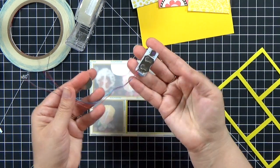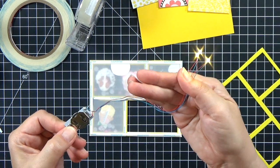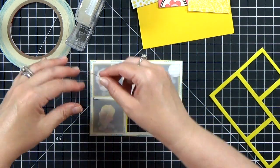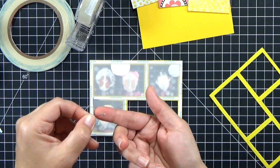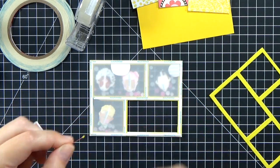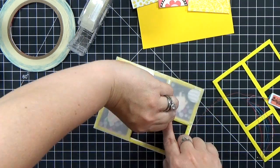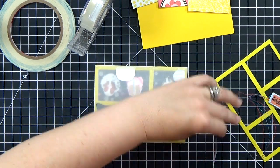If you haven't seen Easy Lights before, they're really simple. They come in different packages — that one was a pack of five. You stick the battery in and press the little purple button. Easy peasy — it's like a really flat flashlight. At the end of each wire there's three wires and three lights. If you look at it from the front, you can see there's a yellow dot — that's where the light comes out of. If you flip it over, you see the wires on the back. So just be aware of which direction you want your light to point when you're taping it down. Other than that, it's really simple to use.